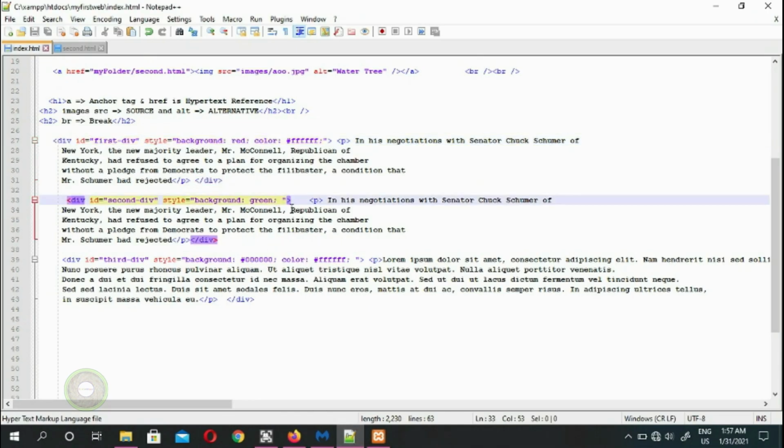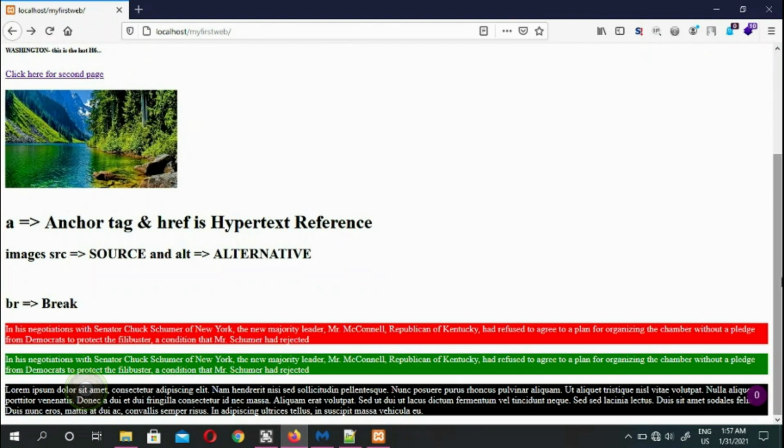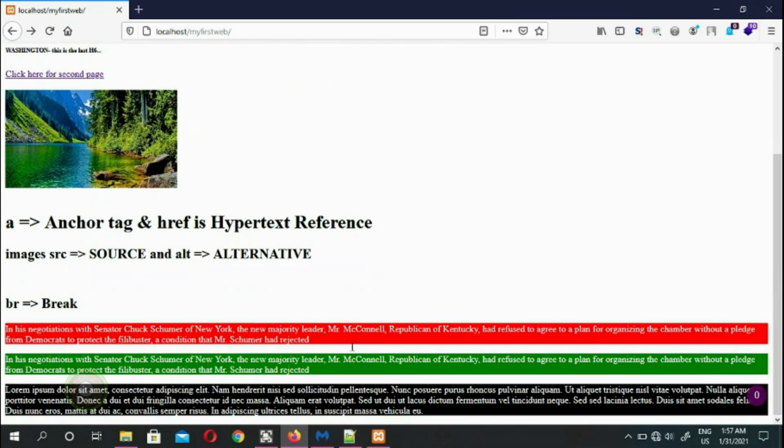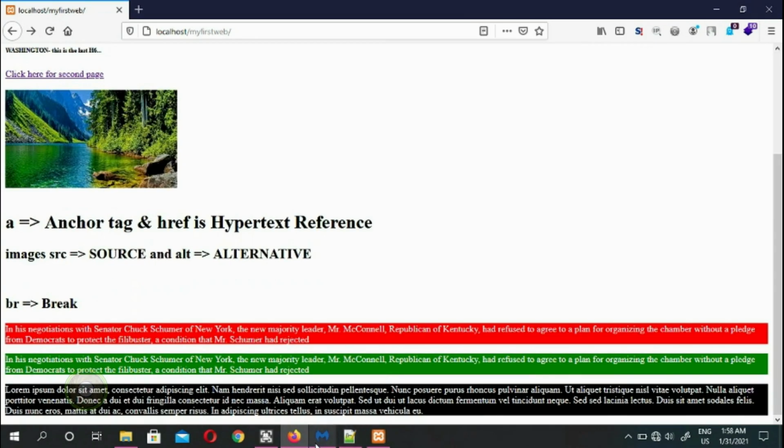Now we're coming here, and to change the color of the font, color FFF means white. You guys can put white as well, but if you put binary, that's good. Did you guys see that the color of this changed? What if you want to change the whole color of this? You can do that as long as you put your div.